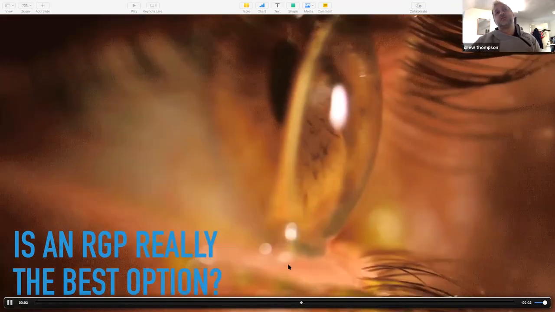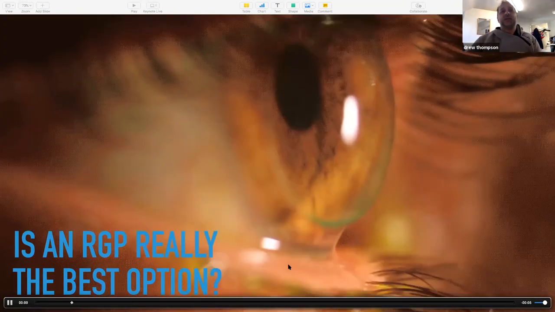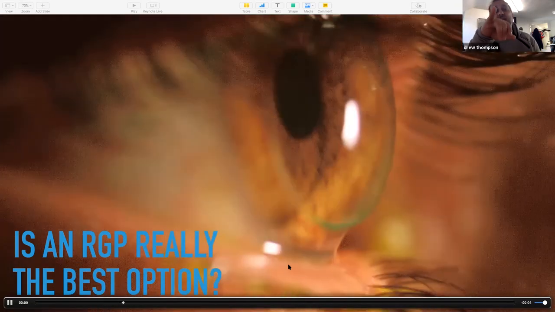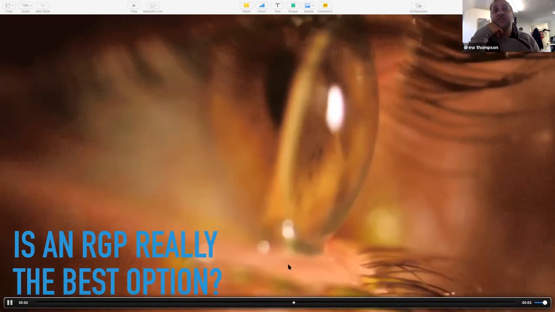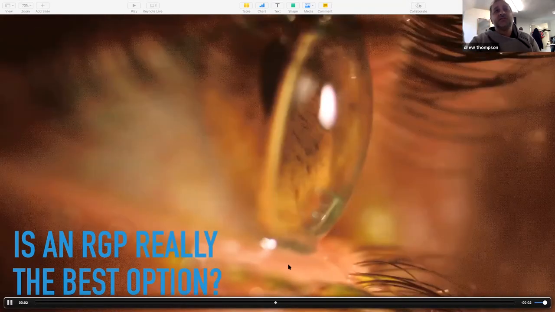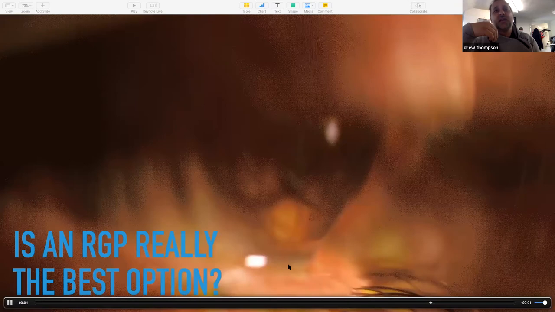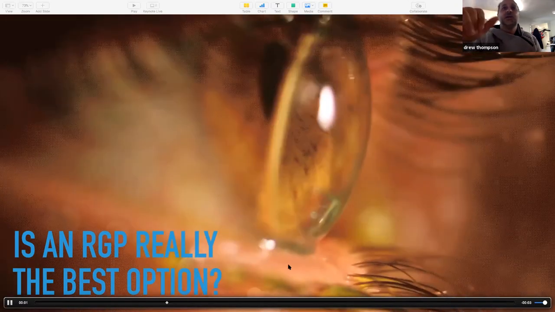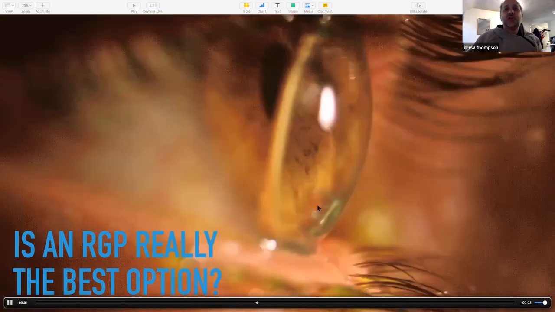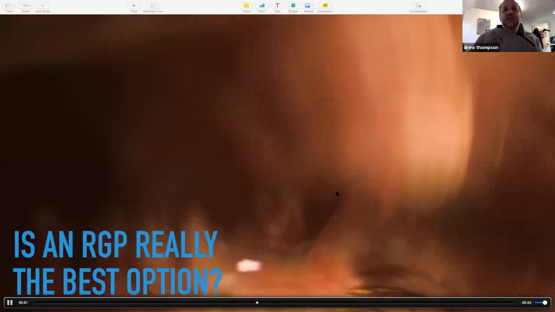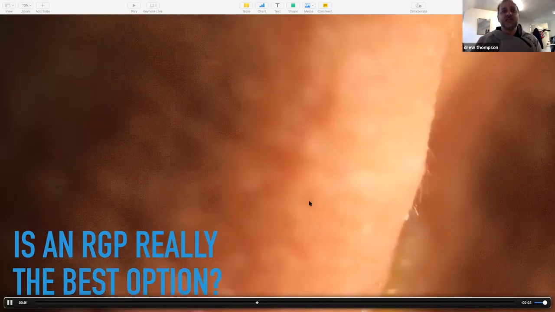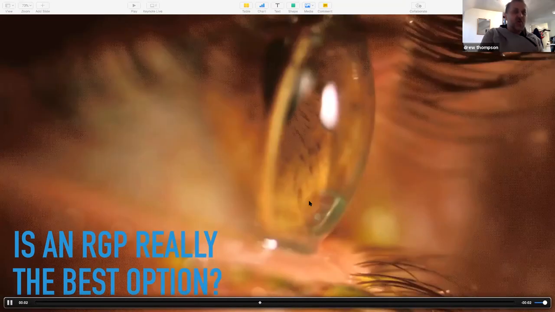And this is a video I took to try and demonstrate that. As we can see, this chap had not a lot of problems with his lens. His vision was quite good. But as you can see, it's very, very mobile because these lenses very rarely fit the eye well. You can see the lens moving quite a lot, and you can actually see bubbles forming under the lens just here. If you look down at the bottom there, you can see a bubble.